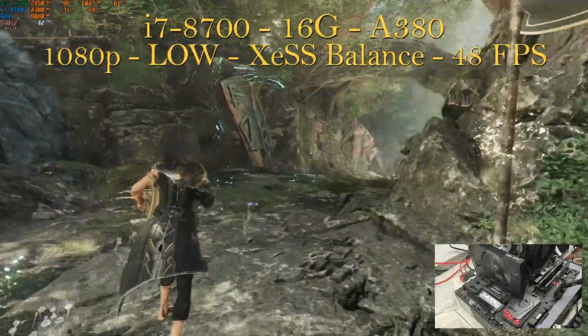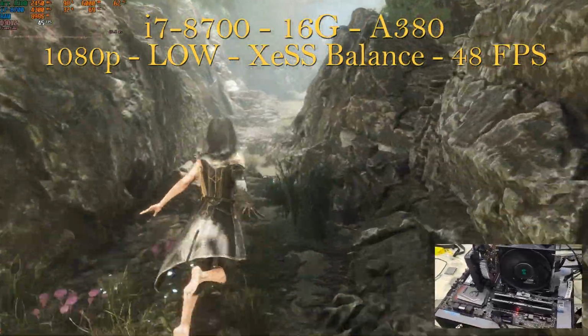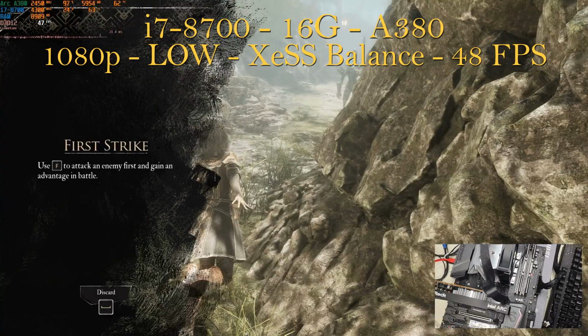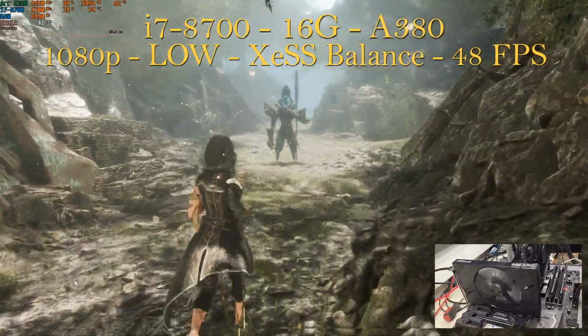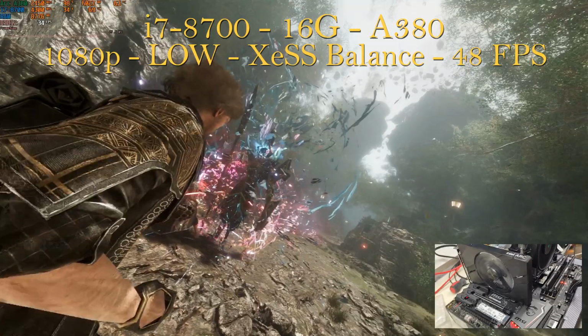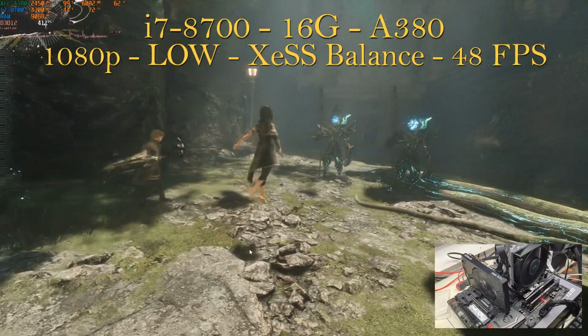Next up is the A380, a 6GB VRAM card. I kept the Intel system, the i7-8700, and I made sure Resizable BAR is enabled, with the latest driver from Intel that includes Expedition 33. We're still at 1080p at the lowest settings, but this game supports XeSS, so that's what we're going to use. At Balanced by default, we get an average of 48 FPS.